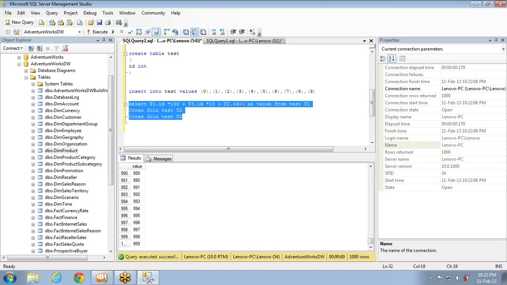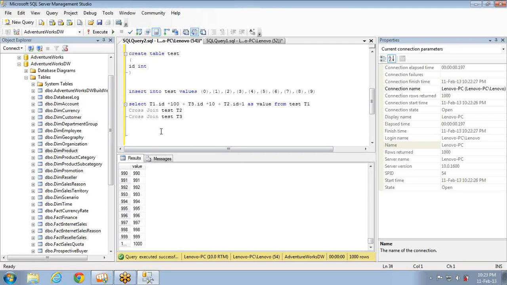So I found it interesting, getting the values from 1 to 1000. If you see, these values will be 1 to 1000. In the same way, if you have one more cross join, you may go for 10,000, and if you have one more cross join, you can go for 1 lakh. There are many ways to get this, but using cross joins, I found it funny. So I just demonstrated the same. So this is how cross join works. It's a cascading product.